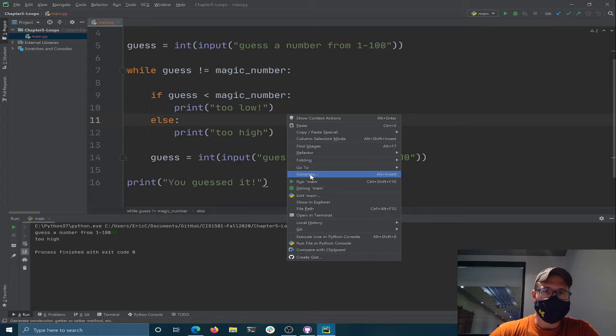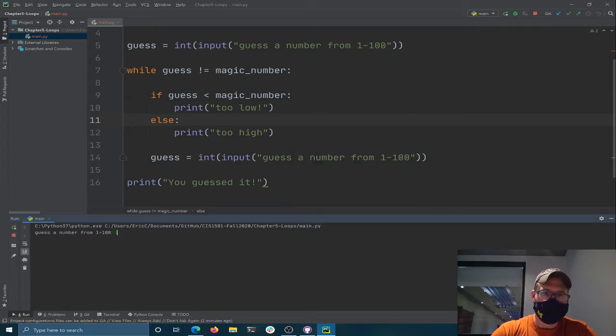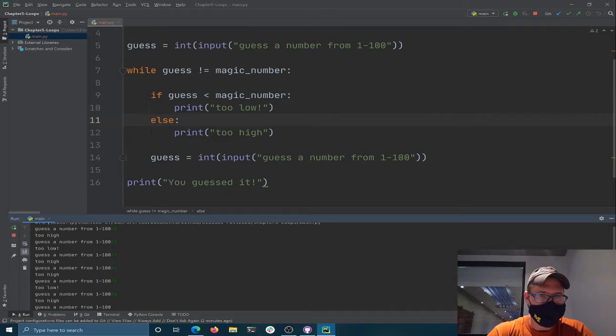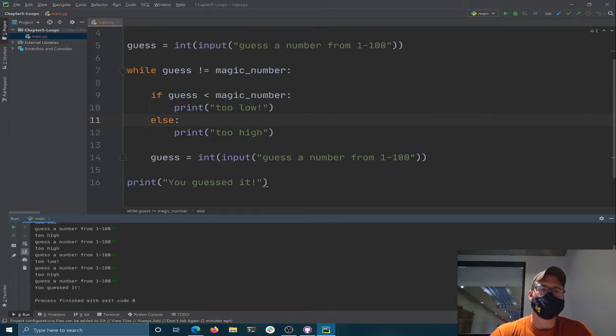Great, so all we have to do here, and we can run this guy. And we'll guess, all right, 50 is too high, so we'll guess 25, too low, so like 37 or so, right? Just keep splitting the difference. I don't know, 32, I forget all the math here. 28, too low, maybe 30, too high, 29. We guessed it.